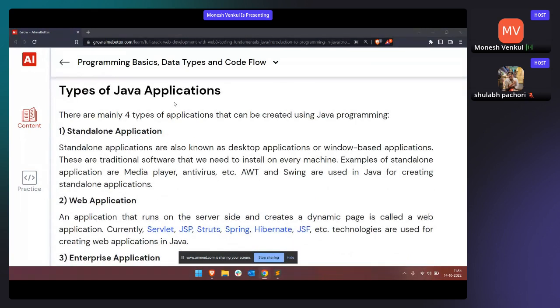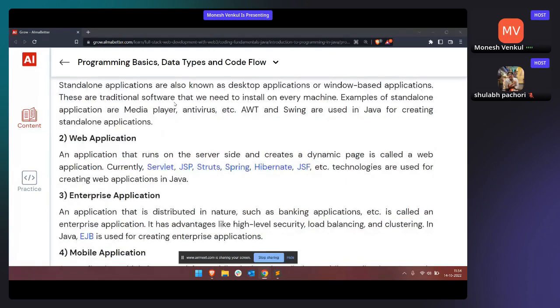So types of applications, you have specifically four types of applications you can take. One is your standalone application. Standalone application is nothing but applications that run only in your device. For example, if you take VLC media player, or any antivirus software, those run only in your device. They're there for your computers. You cannot bring that same software to a mobile. You need to do some changes for it. So those are standalone applications. They are fixed for a device, a particular thing.